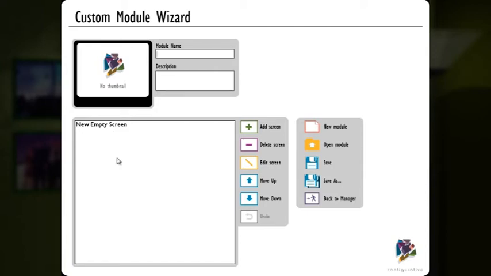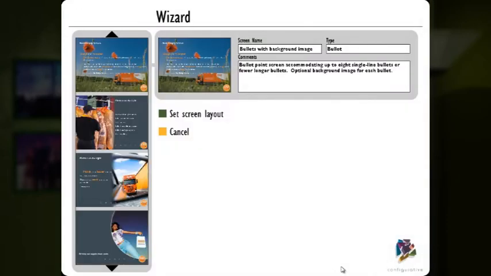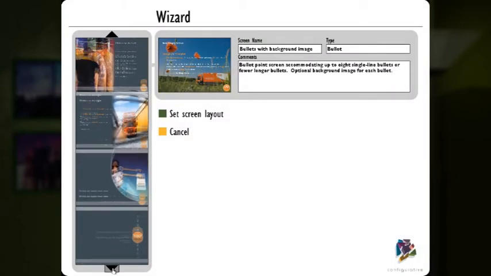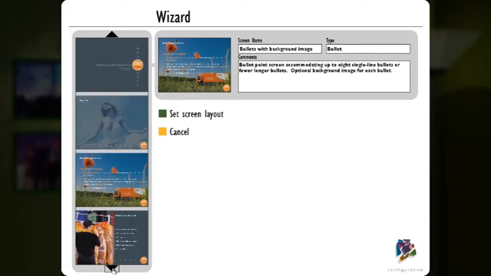To edit the new screen, I can either double click it or select it and click the edit button. The editor defaults to a standard bullet screen, as that's what people tend to use most. This time though, I want something different. The toolbar at the bottom here lets me choose a new screen layout. These are the layouts that this client requested. There's no limit to the screen types. We configure the system to exactly what's required.